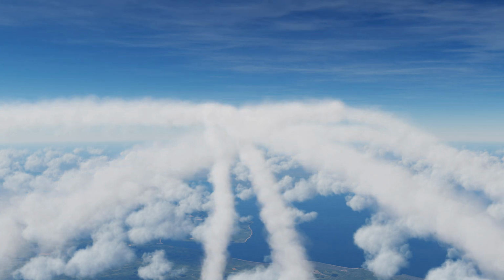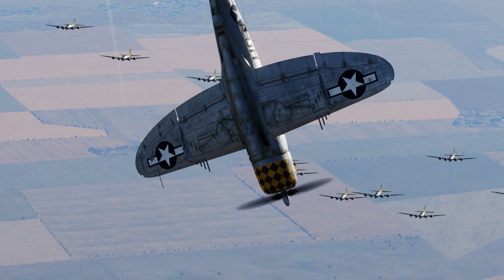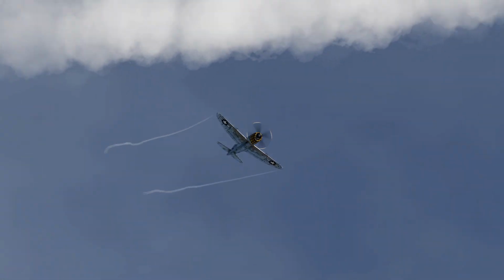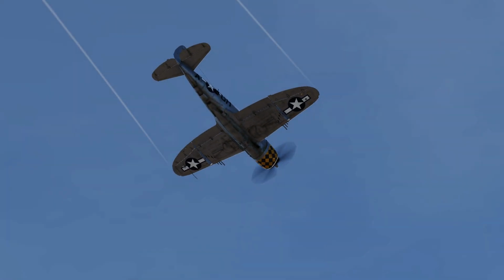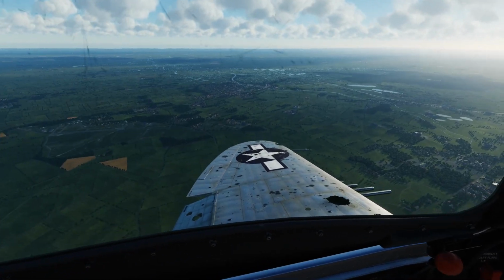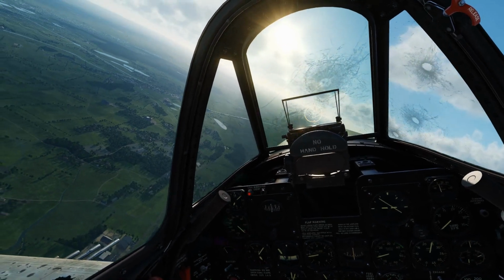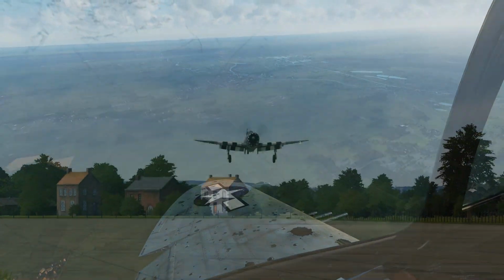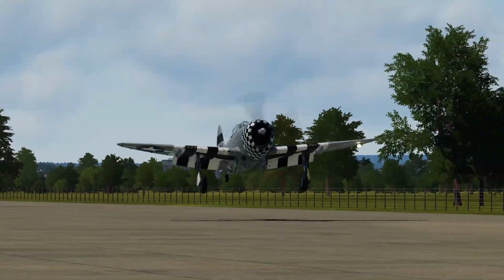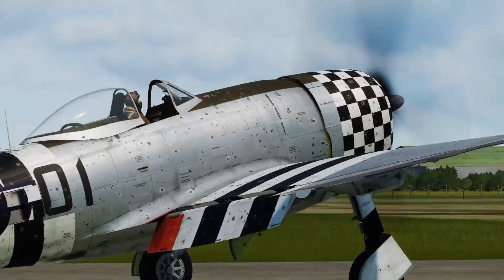The Jug is in its element here, and considering that it has semi-elliptical wings with a high wing loading, this means that the P-47 really must stay high and fast, while avoiding prolonged turn fights in order to be an effective fighter aircraft. Thanks to an all-metal construction, armour plating in front of and behind the pilot, a 38mm armoured glass windscreen, self-sealing fuel tanks, and the Pratt & Whitney R2800 engine, the P-47 developed a reputation as an aircraft with high survivability that will perform its mission and get you home even after suffering severe punishment.